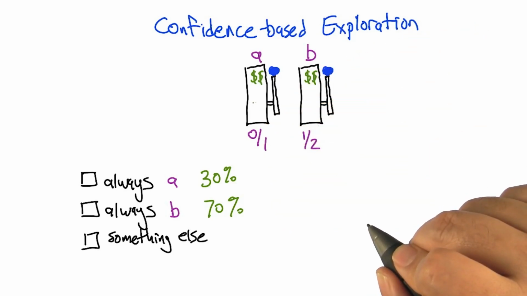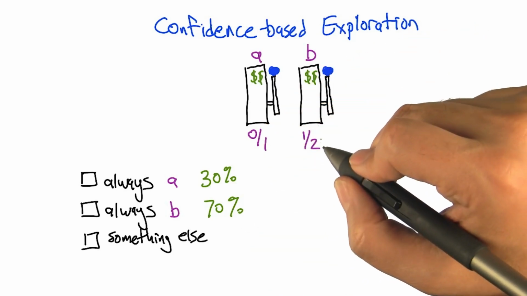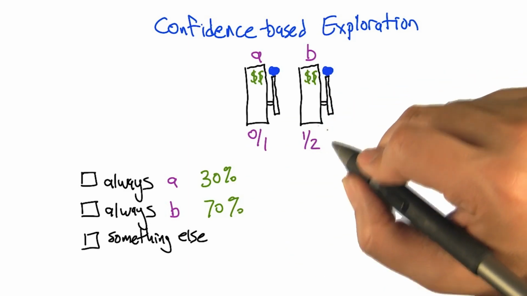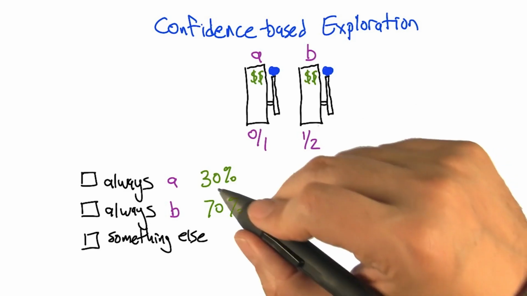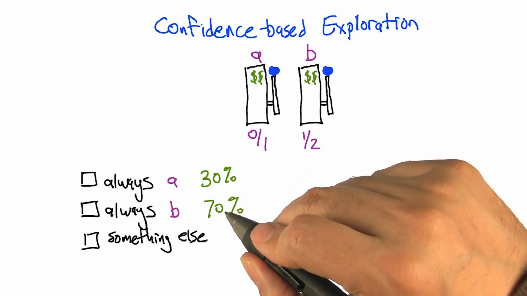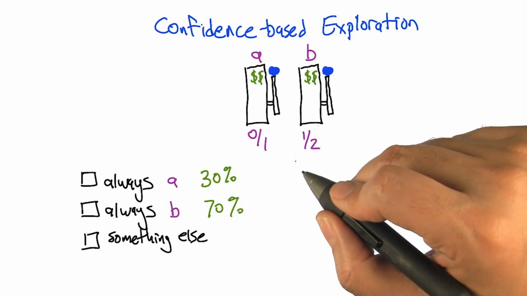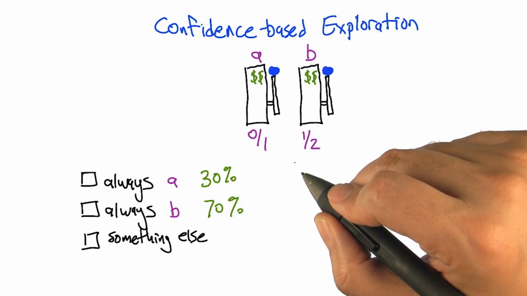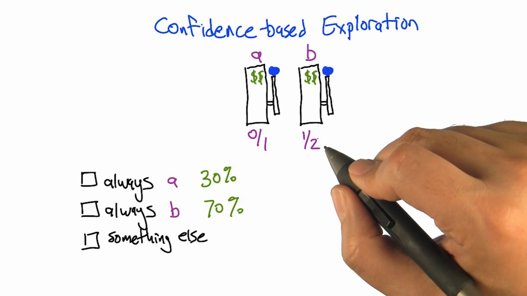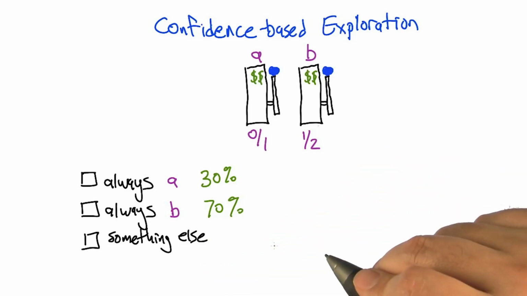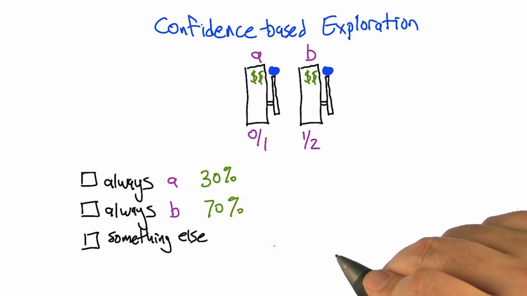Okay. And you were right that from the data that we have at the moment, B is a pretty good guess. And in fact, 70% of the time, B is the better of the two arms. But a full 30% of the time, A is the right arm. So you don't want to just go with B because you're going to be wrong almost a third of the time. A better thing to do is something else. So what's an idea for something else? What's a reasonable thing to do if we've got an arbitrary number of pulls left?